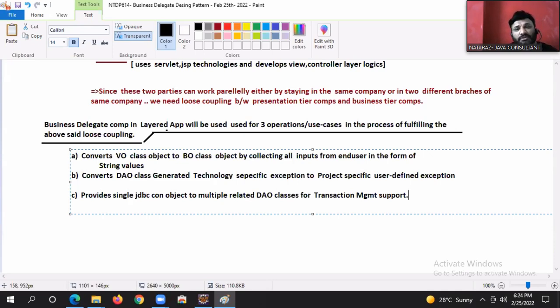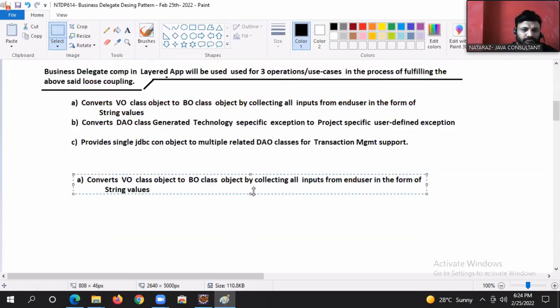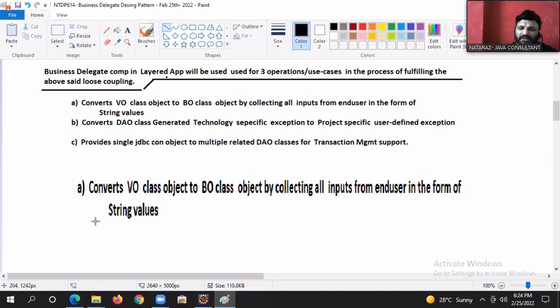I hope you understood this line also. We'll take case by case, guys. Shall we understand this one? Today we will take up the first one.